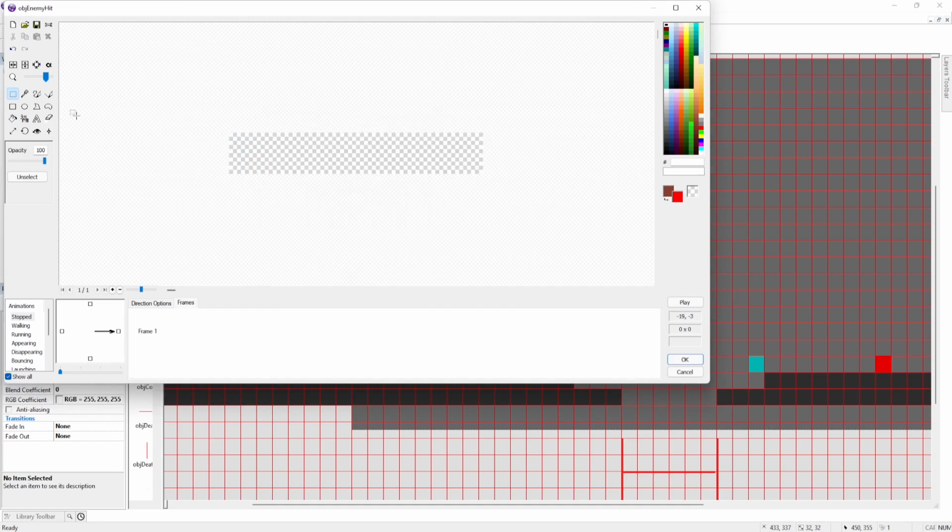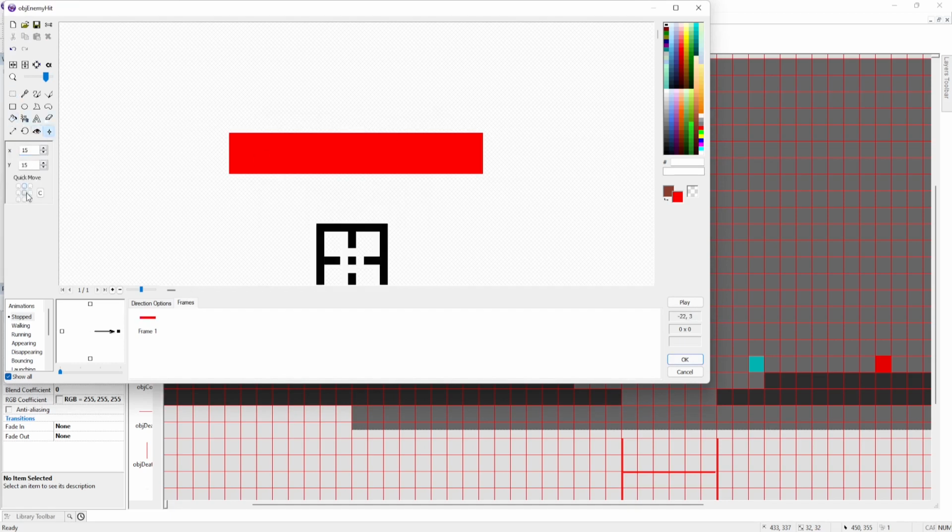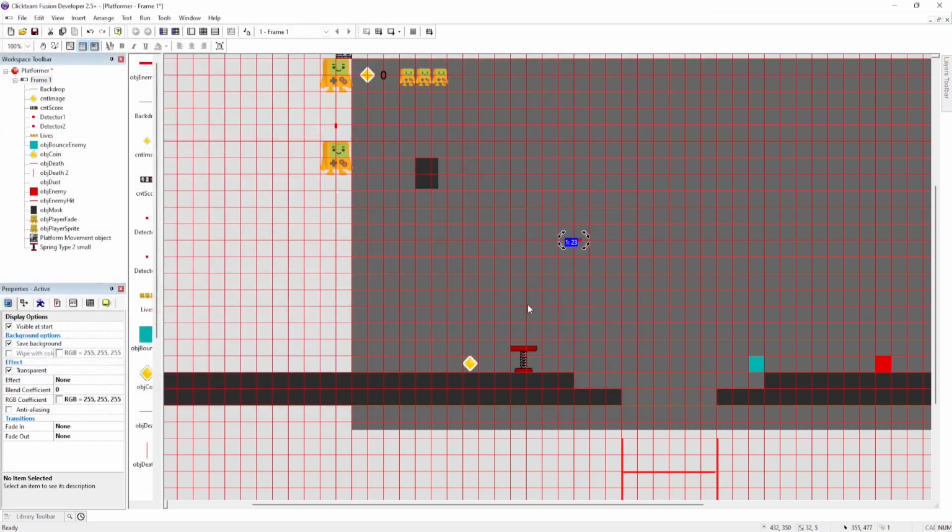Cancel, delete that, and now just paint it red and make sure it's centered. Hit OK. Then let's just drag this outside the screen because we don't need it on the frame.